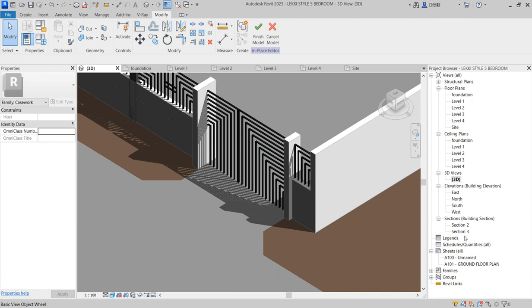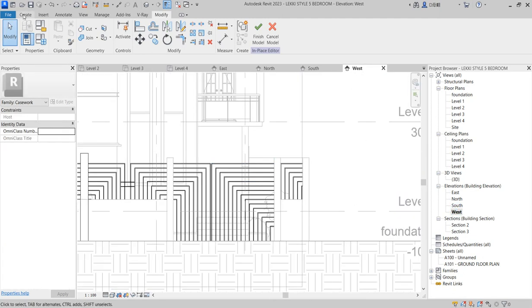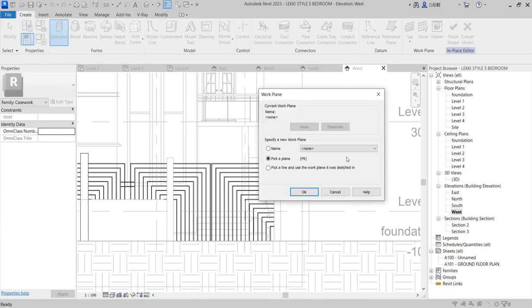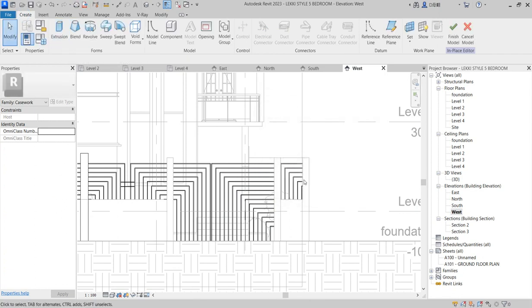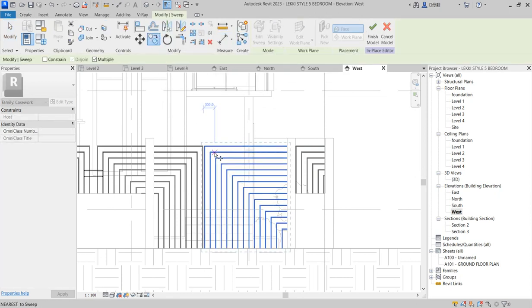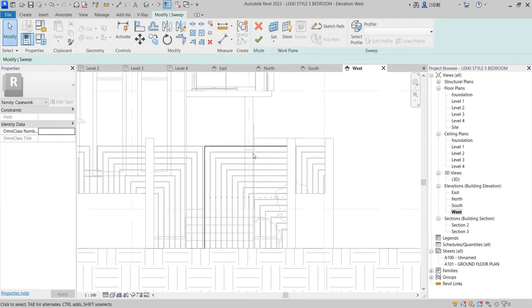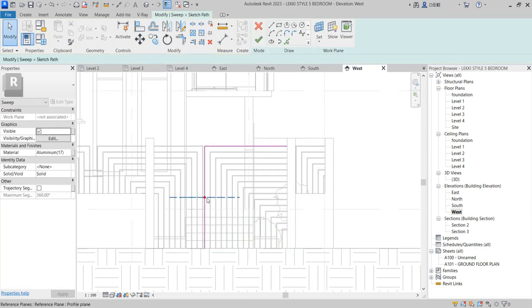And how you do that, go to your west elevation and you say create extrusion. No, just don't use extrusion, just use any of this one. So you did the concept. So say copy one, then edit sweep, edit sketch.